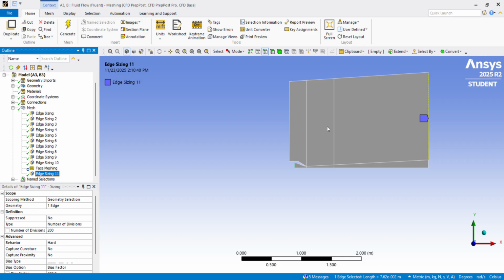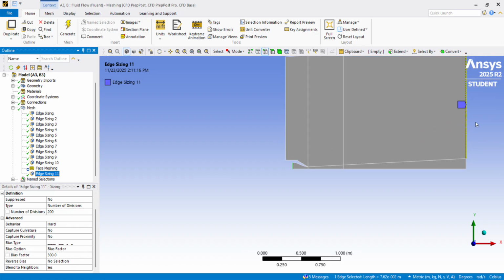We could have done one thing: while doing the edge sizing one, we could have selected this and done the same thing, but I thought maybe I'll do something over there, but after hit and trial, it doesn't need so much attention, so I just did the same thing with biasing factor 300 because it's a large region, and this face is a large region. So we should make sure that whatever edge sizing we are doing, it should blend very nicely over there, and we have to make sure that the biasing is in the down direction, so the biasing should be here more, and that's why we did it in this line. So it depends on where you want the area to be, and it's a good thing that you do.